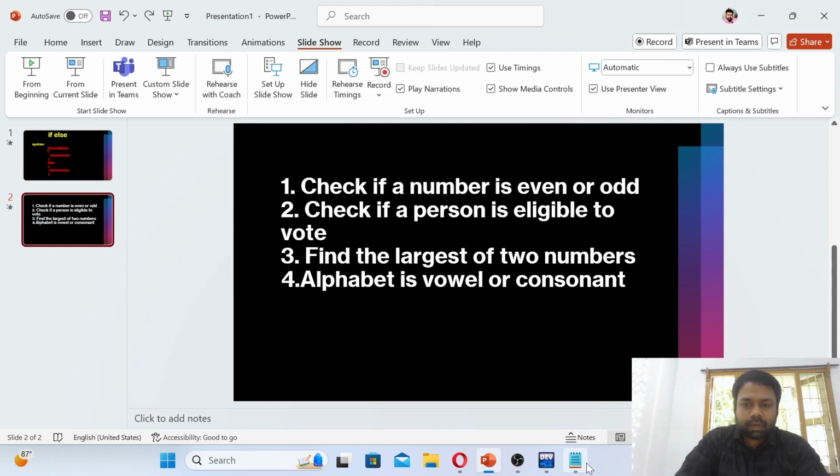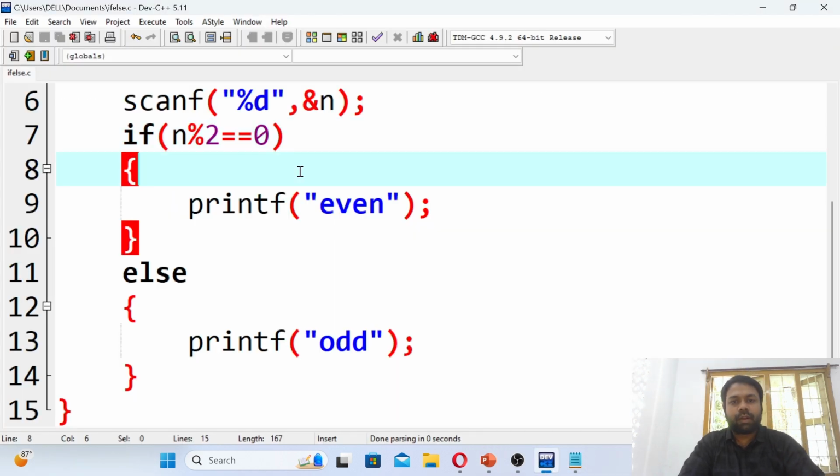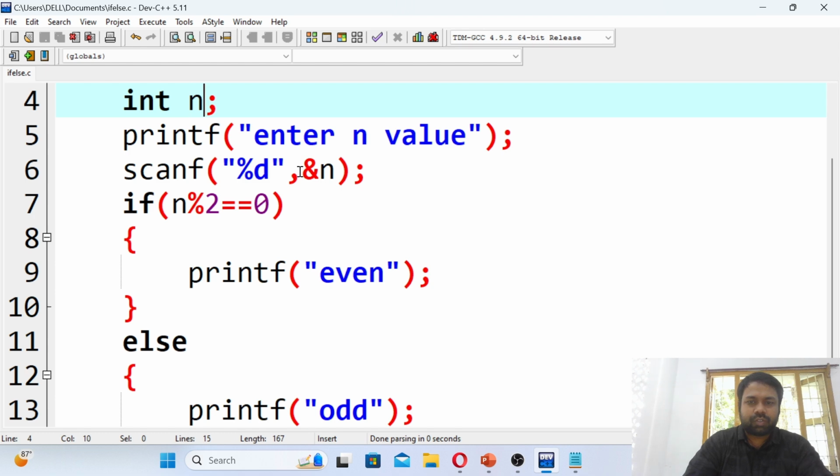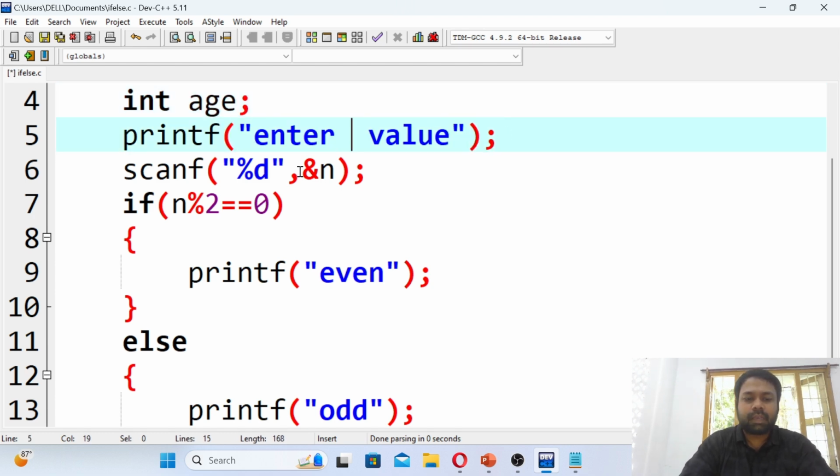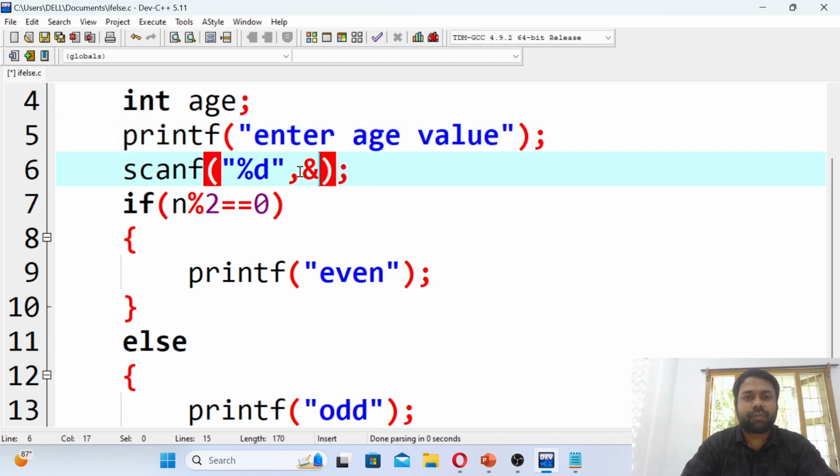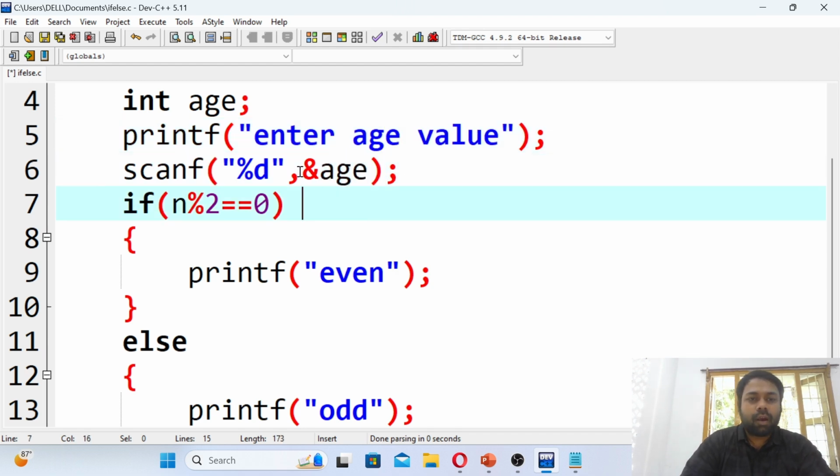Okay, so let us work on this second example. Let us get back to our program. You can read n also, no issues, but as the question is about the age, let me give the variable name as age. Enter age value, and instead of n, what we have to write? Age. Now I am not going to use modulo 2 or anything.